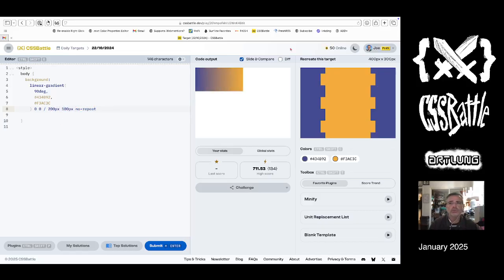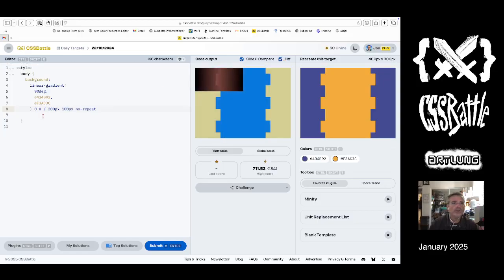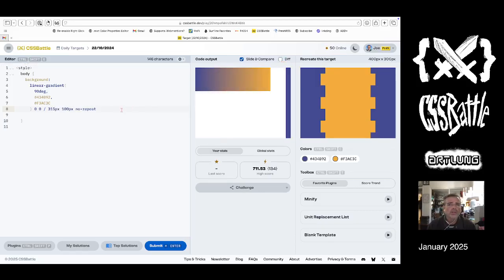I want to get all the way over with the orange. So 315 wide, and that would encompass all of the purple to the orange.